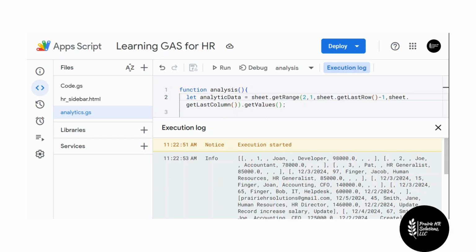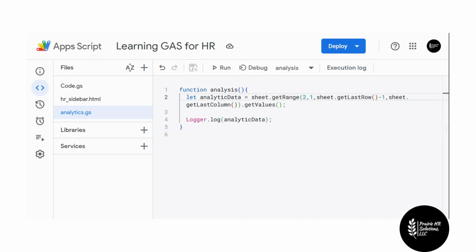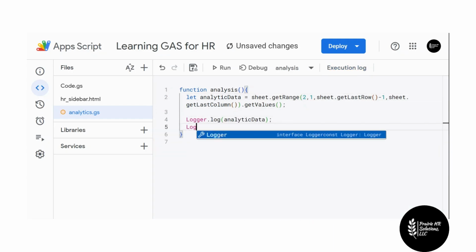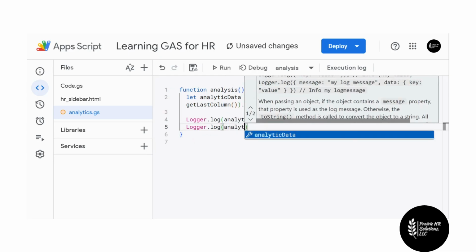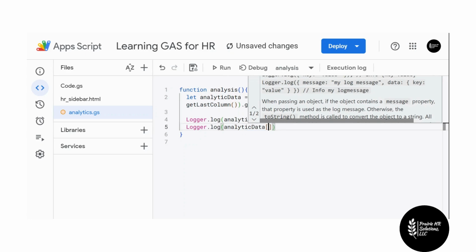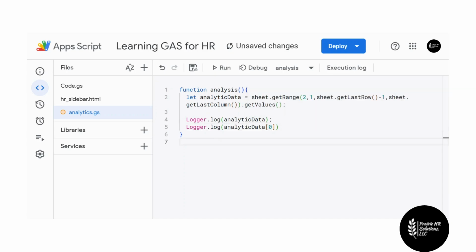1, 2, 3, 4. We can do record, we can do analytics in the middle, and then in order to get this 98,000 benefits or something over here, what we would maybe do is compensation, or whatever it is that we would need. So let's grab this. Let's snag this. We would have to select. And as you can see down here, it gives you a little level. Anytime we create a two-dimensional array, and then inside that level, we would have something HTML-wise to select where we were at.